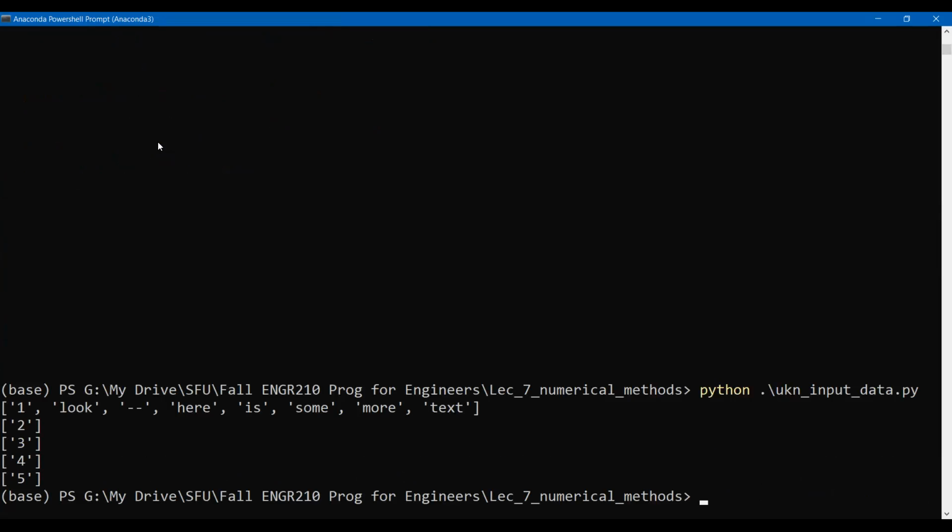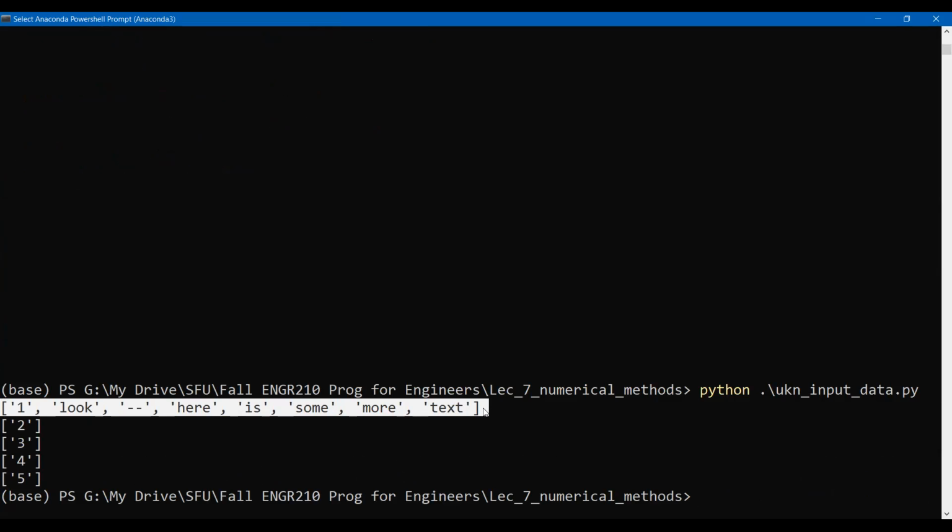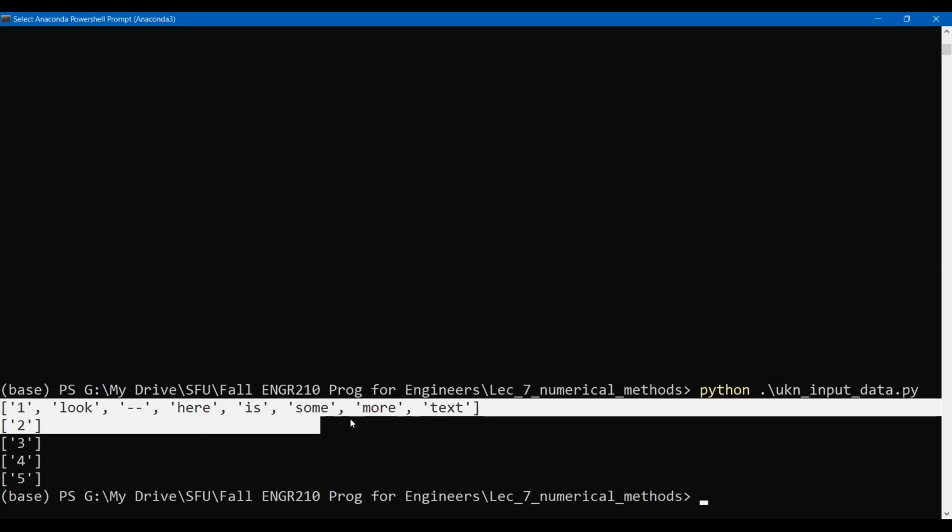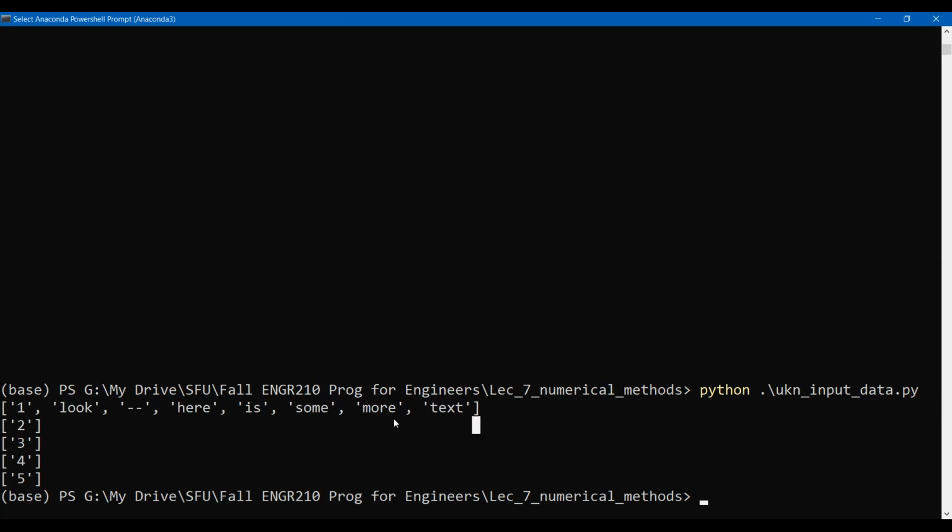Now we have these array-looking things. If you look at my first line here, one, dash, dash, here is some more text, it's taken that sentence and cut it up by spaces. And if I look at my list here, my array, everything inside of those square brackets, each thing that's separated by commas is one array element, if you will.